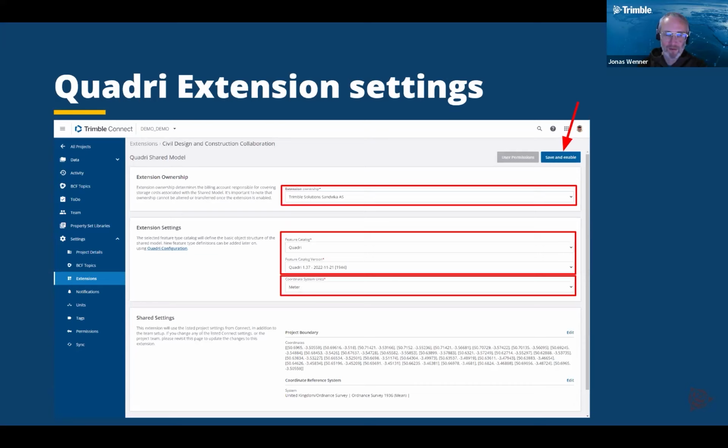You just leave it as it is 99% of the time. Then you will set your feature catalog. And there you can choose from either the standard feature catalog of Quadri, or if you have defined one of your own. So here is where you set the feature catalog that you're going to use. And then you also set the unit of the project, in meters in this case.